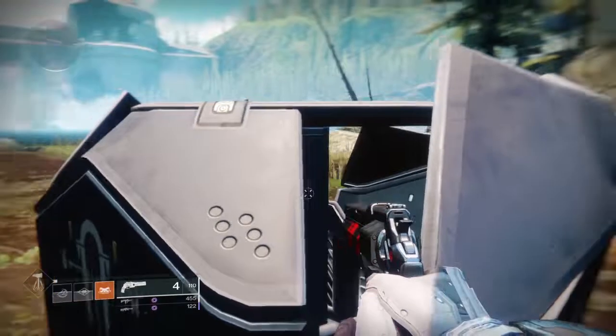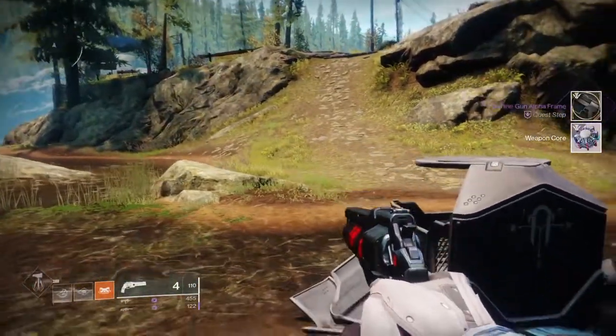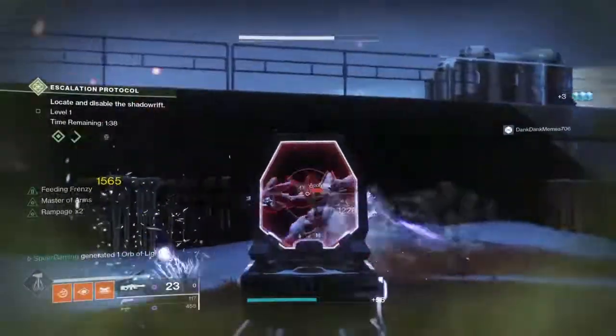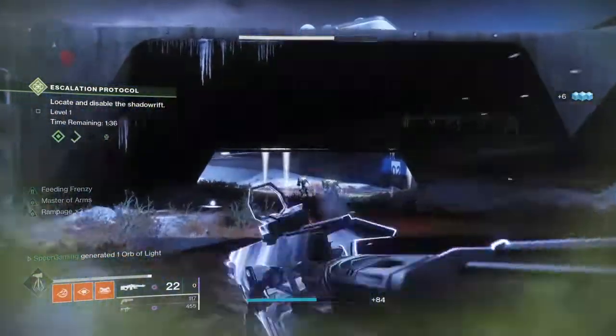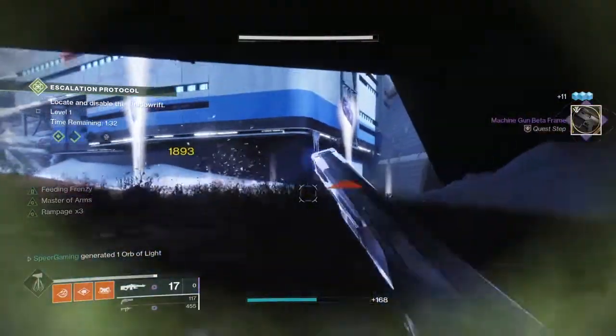I'm going to run through these quest steps real quickly, give you a quick breakdown so you can know what to expect. The next quest step, you're going to have to get Power Weapon multi-kills and Power Weapon hive kills, so I would suggest going to Mars and start up Escalation Protocol.